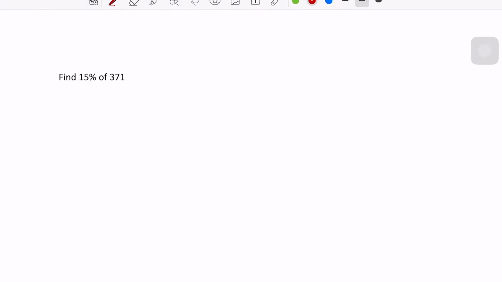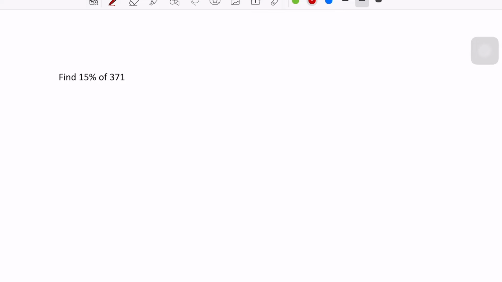Today we are going to revise percentages. We will go through a few different types of questions and revise the method. Please make sure you also do the practice questions in the end to make sure that you fully understand the method. Question number 1. We need to be able to find percentages of a number.